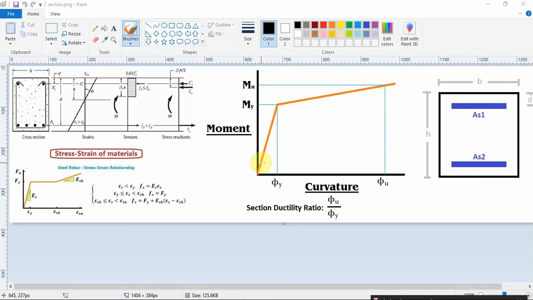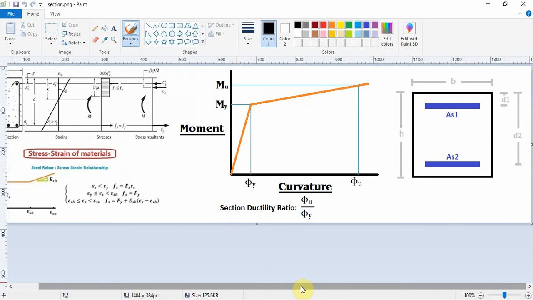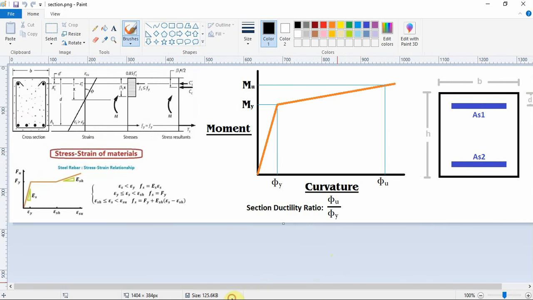So actually we have 3 points for our moment curvature analysis, and in this example we have 6 layers of steel rebar with different distances. At first we guess the initial steel rebar area, and with the Newton-Raphson method we are going to solve for the best solution of the moment curvature analysis, actually the optimum and minimum one.